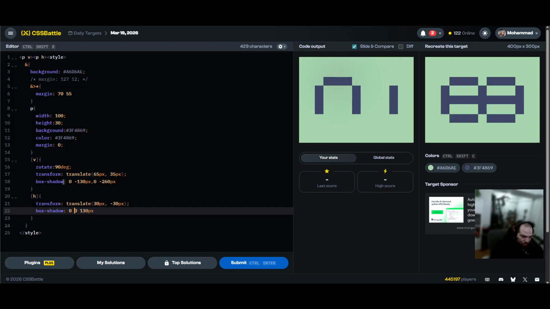No, 65px. And same story. Now we're going to shift it over 130. So we'll go 130px and then 0. 130px 65px 130px 130px. Look at that. It only took 10 minutes.